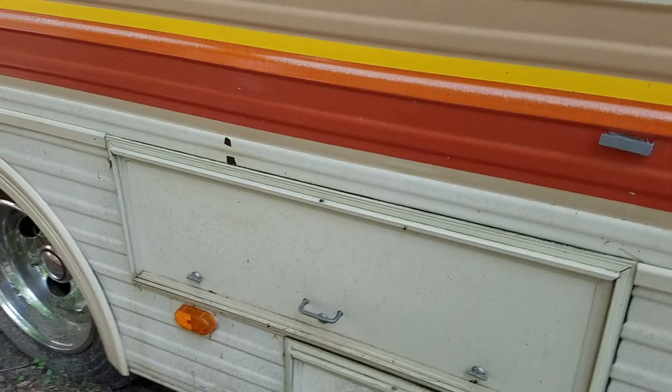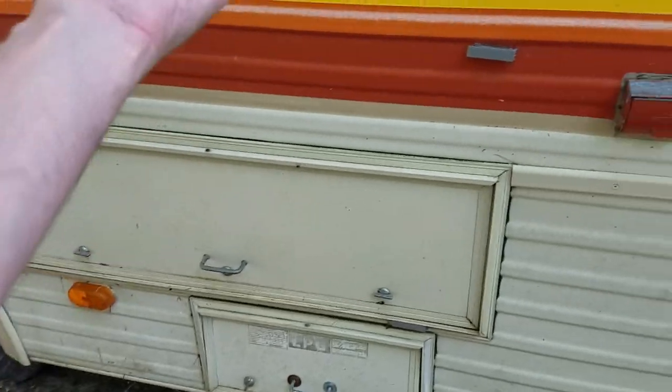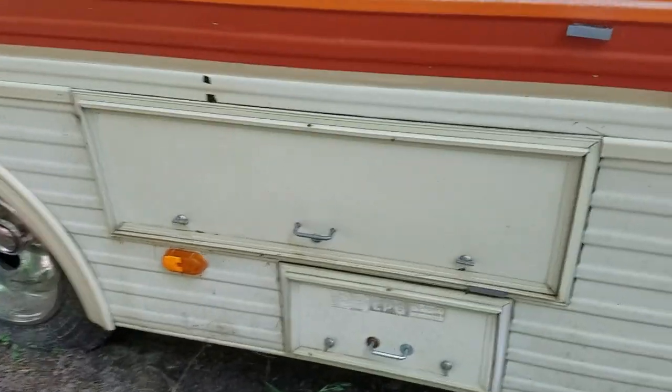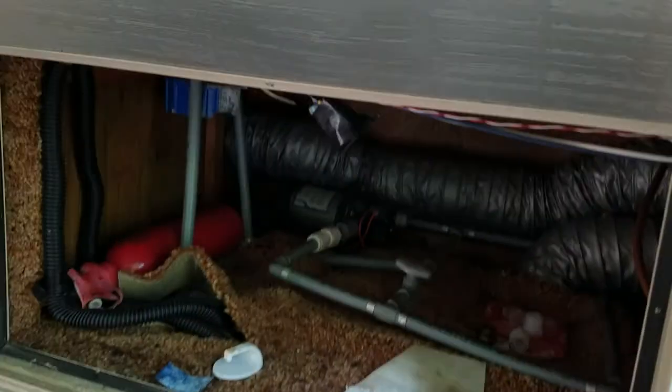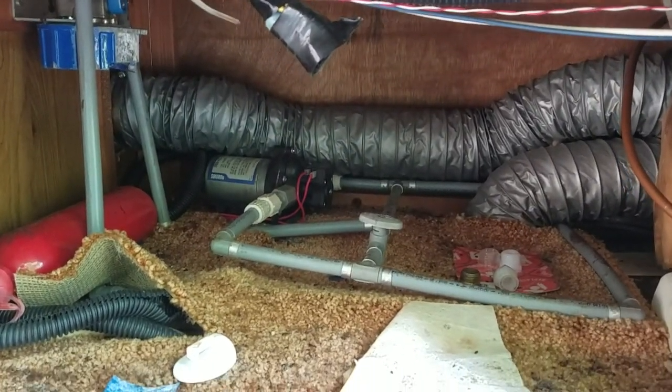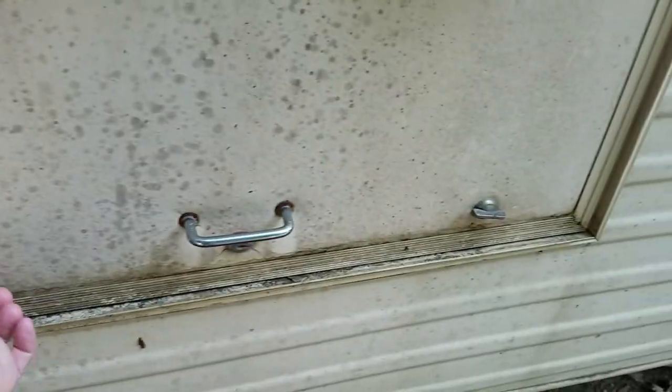There is storage in there. Huge. There is storage in there that goes all the way through to the other side. So there was a 6-foot ladder in there, and it got lost in there. It's just huge storage. There's a fuel filter and, okay. I'm not sure how, oh, there we go. Nope, that's storage. And that means this one's the fuel filter setup.